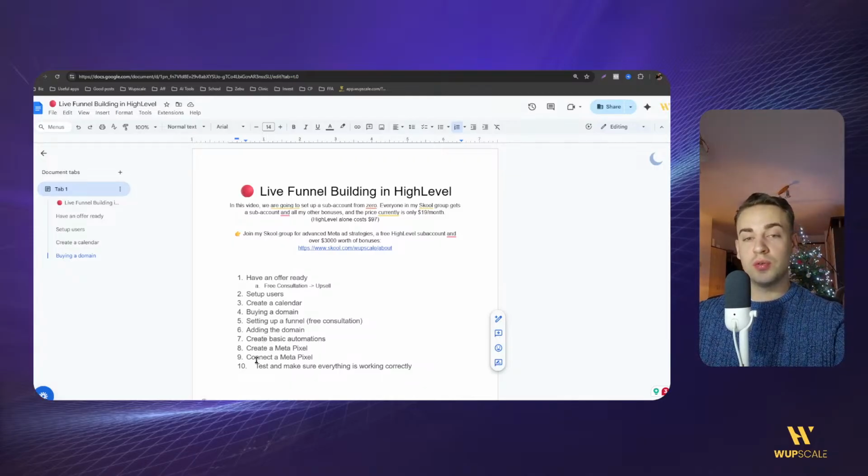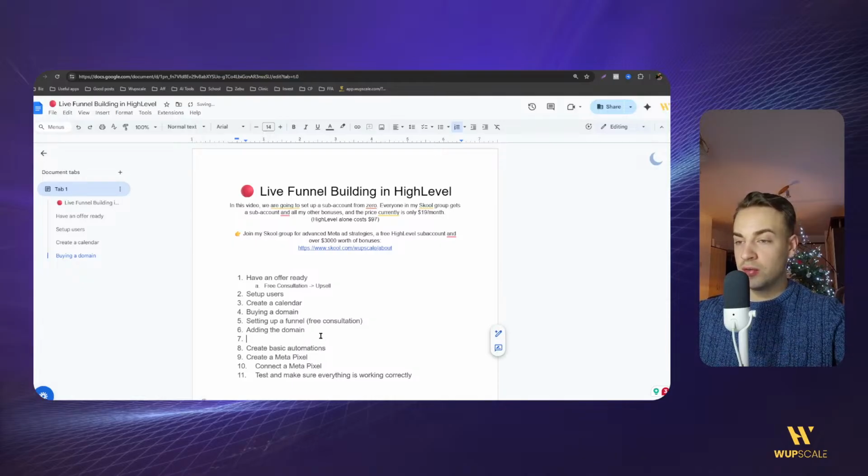We are going to connect the meta pixel, and then the last step, we are going to test and make sure everything's working correctly. But something I forgot is, before creating the automations, creating a pipeline. I'll explain what a pipeline is. Let's start with the users.